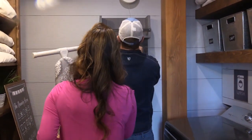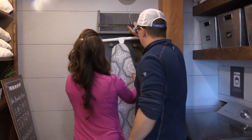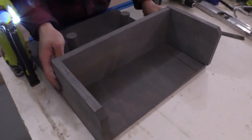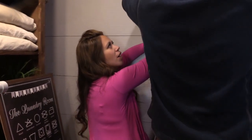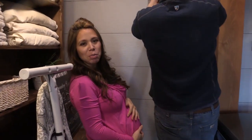Okay, let's see if... I want to make sure this isn't dragging on the ground. Okay. I think that's pretty good, right? Yeah, so we just threw together this little iron holder organizer thingy today, some scrap wood, and we stained it classic gray. It's inspired by another shelf project, but that we'll be showing you pretty soon.